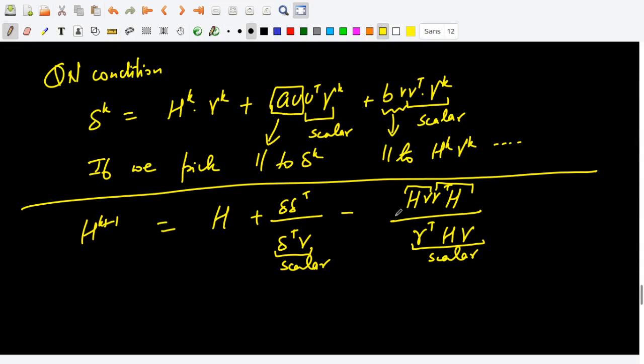So similar to U U transpose that we did earlier, you can show that this is a rank 1 matrix, this is also a rank 1 matrix, both are positive definite, but since I have a negative term here, I can't be very sure that everything is fine. I still have to make sure that H is positive definite and H_{k+1} is positive definite.